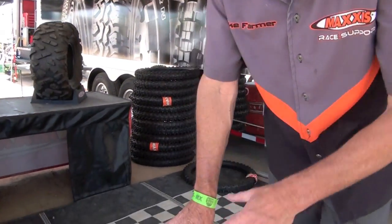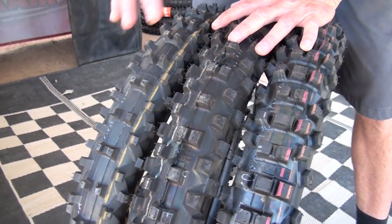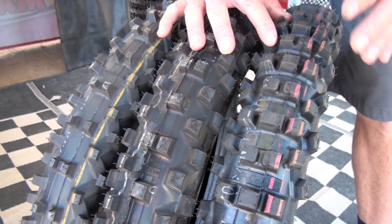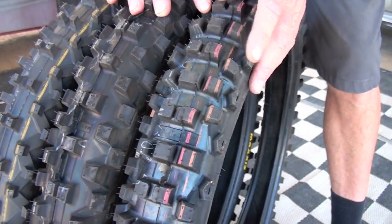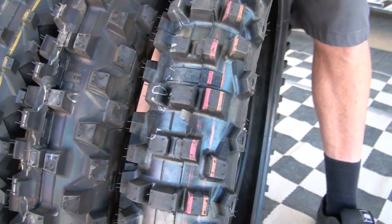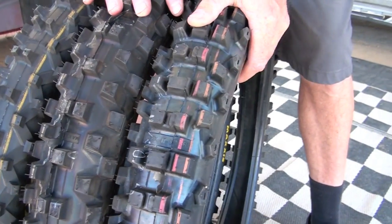Here we've got a good sample of our front tires. We make a complete line as well — there are even a couple of motocross applications not shown here since we're talking about off-road. This here is our Max Cross Desert IT. Again, it's a six-ply carcass, all about flat resistance. Fairly soft rubber, fairly soft carcass — it's for blue groove conditions.